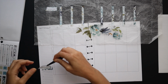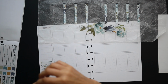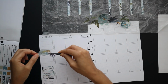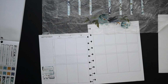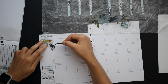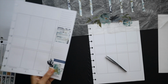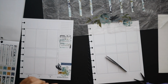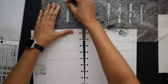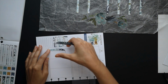So I just used that Line It Up, Check It Off stencil and used the 4 circles on its side and then shifted a little bit and then used the other 3. And that makes a perfect little 7-row circle setup so that I can habit track Monday through Sunday. So I'll do that, and then I left space above it so I can actually write in what I'll be tracking. And then I moved in the top half of the sidebar already with that floral and header. And just did a little trimming and saved that trimming, reused it there next to the flower.